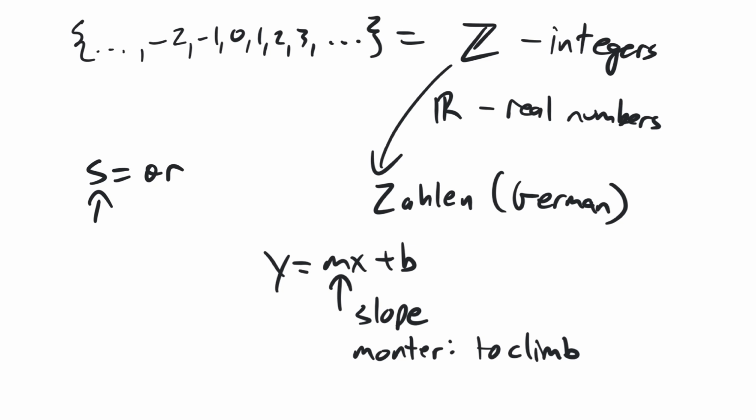Here, this is arc length, but it comes from the Latin word spatium. Here, these are integers, but it comes from the German word Zahlen. And here we have m for slope, which comes from the French word montre. Again, it's just interesting to see these connections. I know it's tricky for students because you wish all of the labels were the words that we use in English. But I think it's kind of beautiful to see the different portions of math that come from different cultures and languages. And so while it might be a little tricky to remember that S stands for arc length, the section around a circle, just remember that it's a nice reminder that some mathematicians were using Latin at the time. And I find that interesting and encouraging.